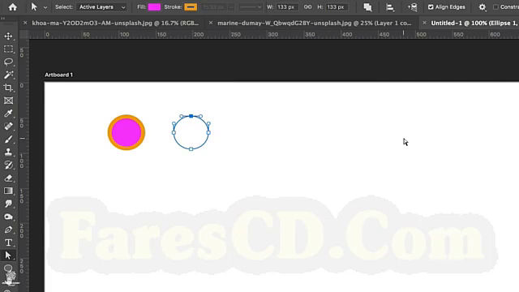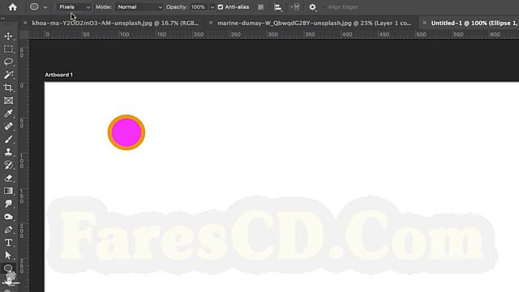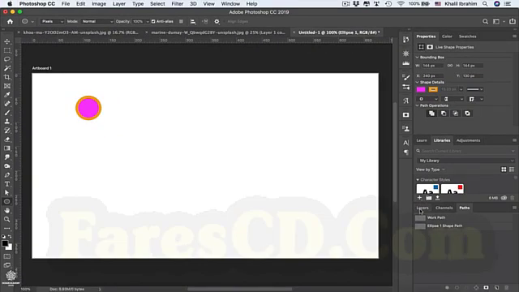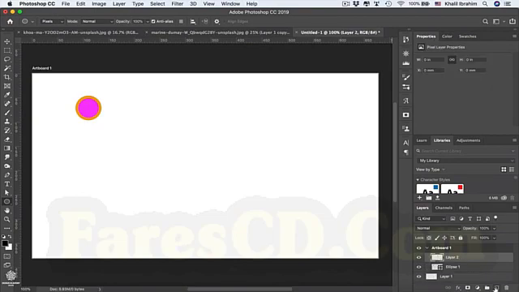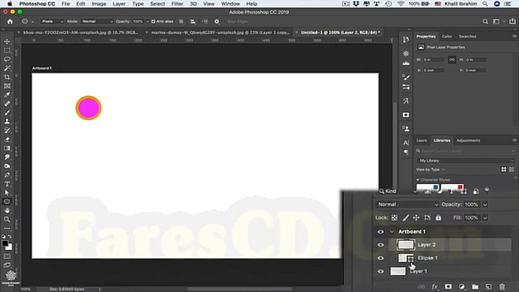I'm moving to our third mode for our circles or our vector shapes, which is called pixels. Selecting the ellipse tool once again, selecting pixels in mode, and drawing our third ellipse. Let me create a new layer first, since we can't create that one on the ellipse layer as it's a vector layer, and you can see that icon in here, which means that we have a vector layer.